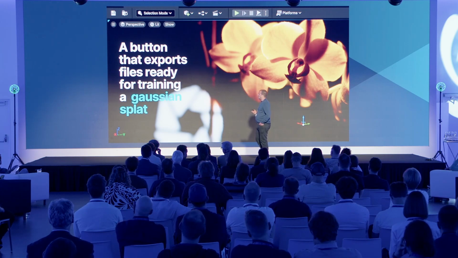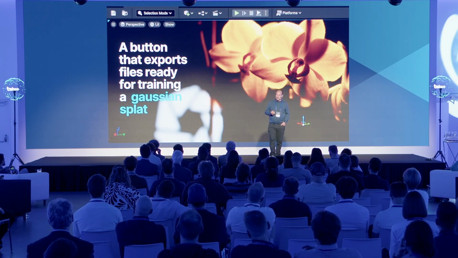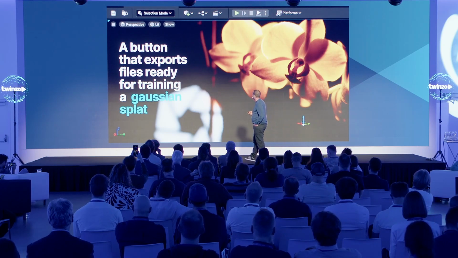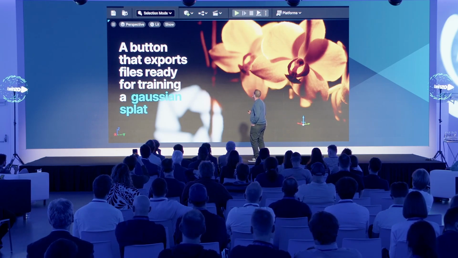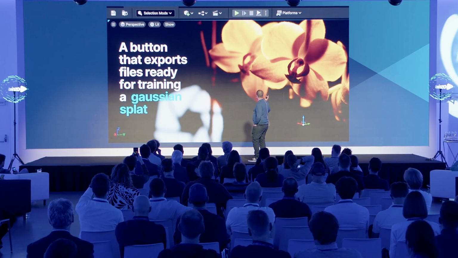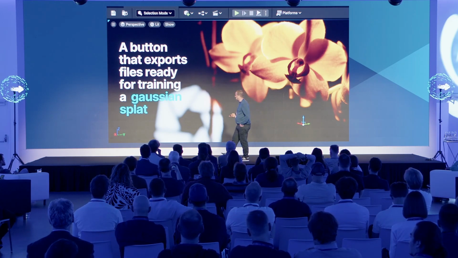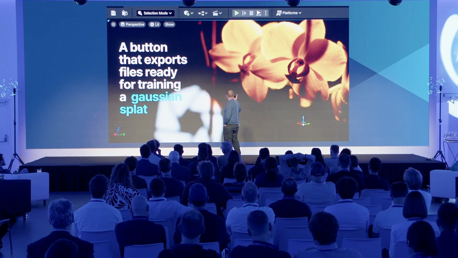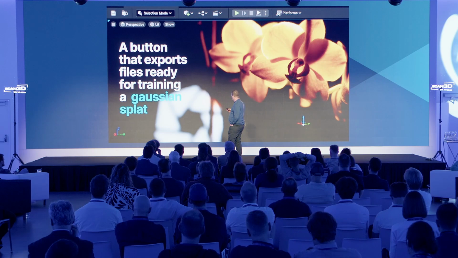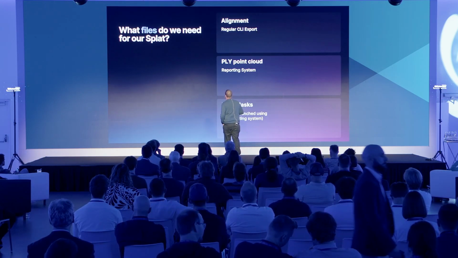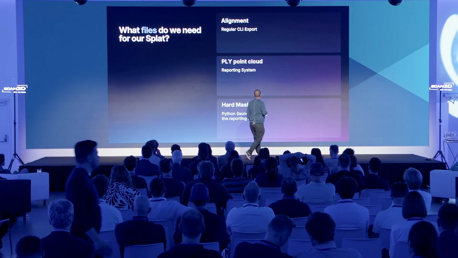Okay, so I had to crowbar Gaussian splats into here somehow because they're all the rage these days. So I'm going to show you an example of how to make a Gaussian splat. That is not just a photo, that is a Gaussian splat. I probably should have done a bit of video to demonstrate that it is. That's an orchid from my kitchen in front of my computer monitor, in Unreal Engine.